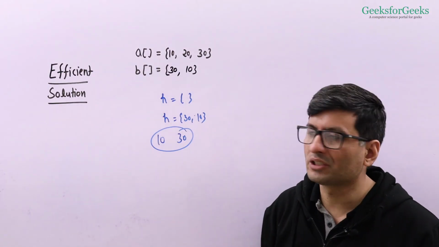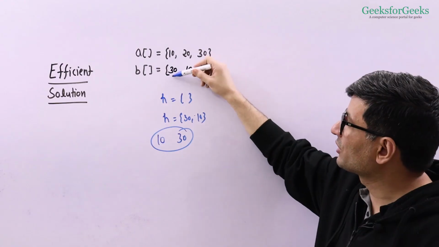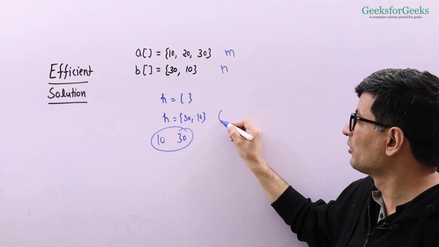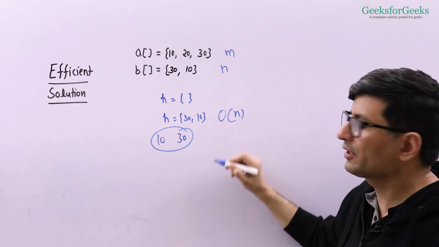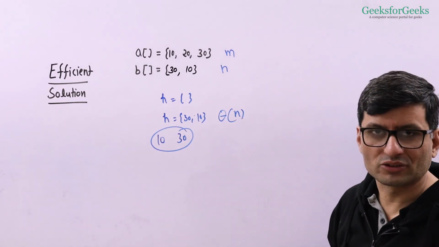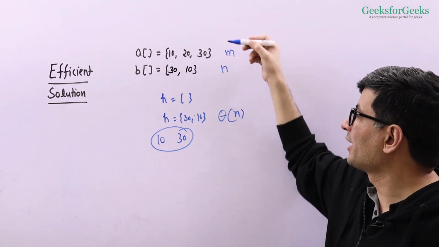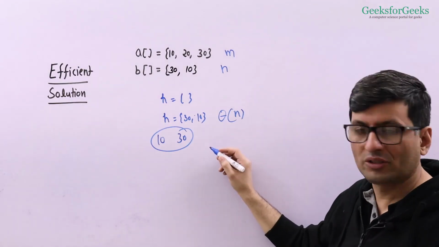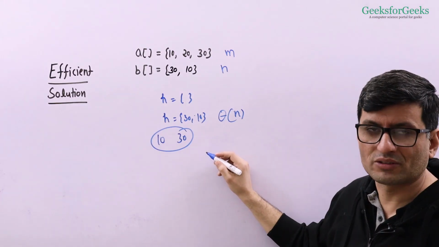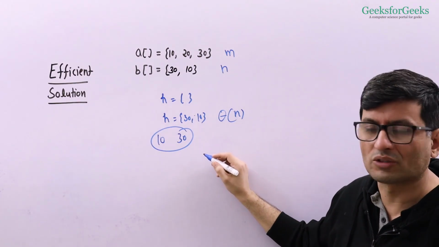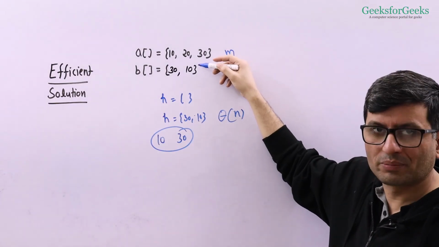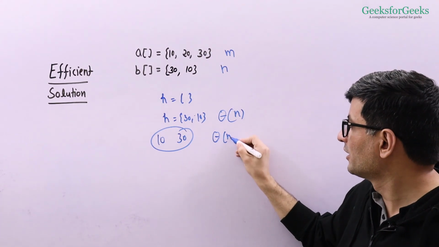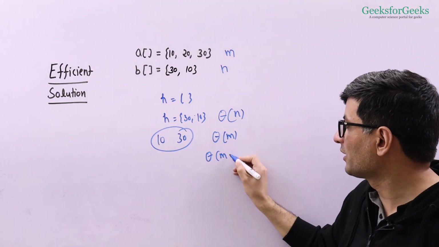Now what is the time complexity of it? See, inserting the elements of array B, this is size n and this is size m. This is going to take big O of n time, or you can say theta n, because every element has to be inserted one by one. Then you are going to traverse through array A and check if every element is present in the hash or not. Checking is considered a constant operation. Then you print the elements which are present there. So it's going to take theta m time. So overall time complexity is going to be theta m plus n.